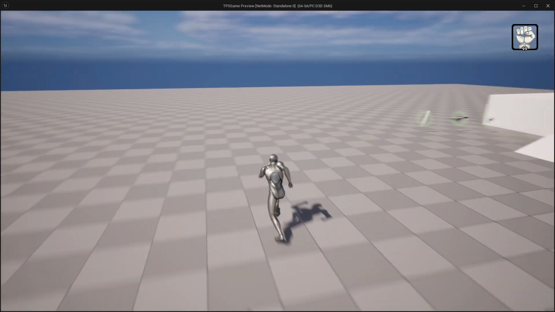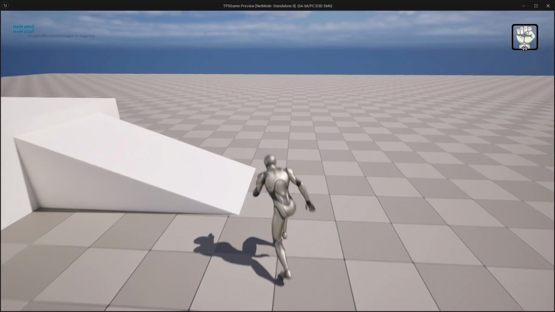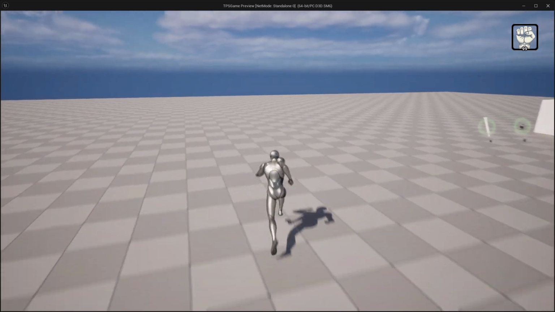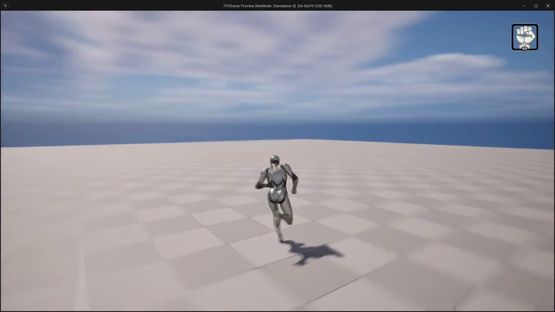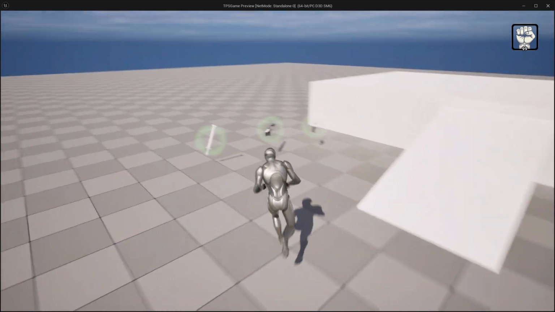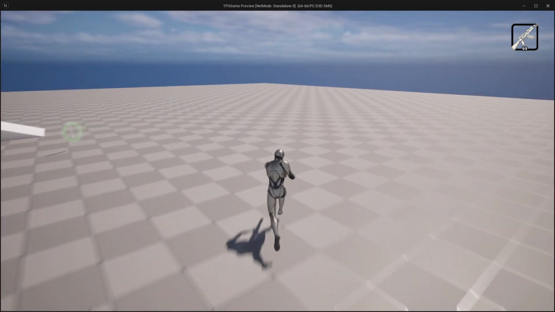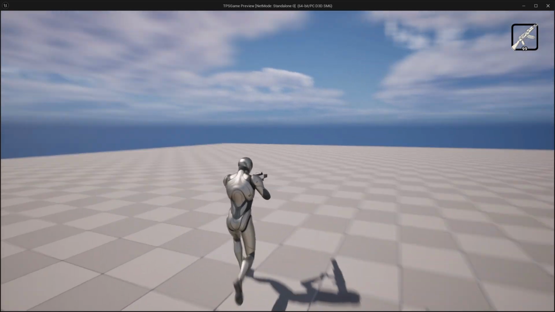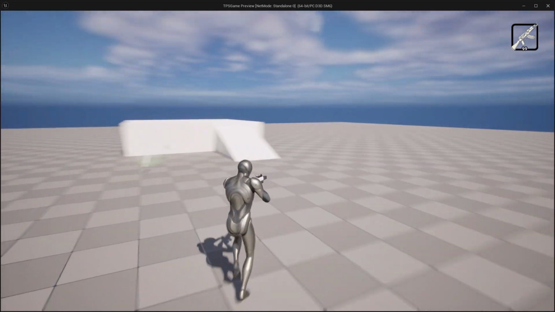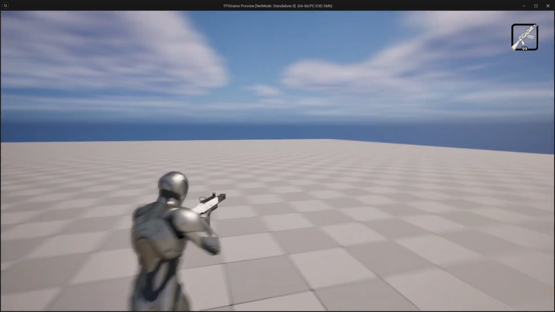And I think I'm still not happy with the target arm length distance. Maybe 510 would do it. Let's play. Yeah, I think 510 would be nice, right? Because the camera should go a little bit backward when you are sprinting, right? Not a whole lot. Okay, so let's equip a rifle and see how this sprinting works. Okay, I can see when we are sprinting the camera goes to that state, and when we stop sprinting, it goes back to the close up combat camera mode, and we can do the aiming, sprinting, everything works seamlessly.